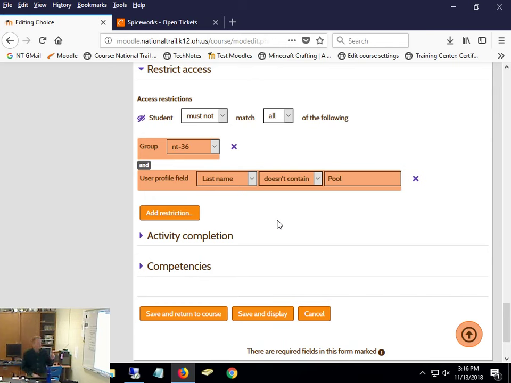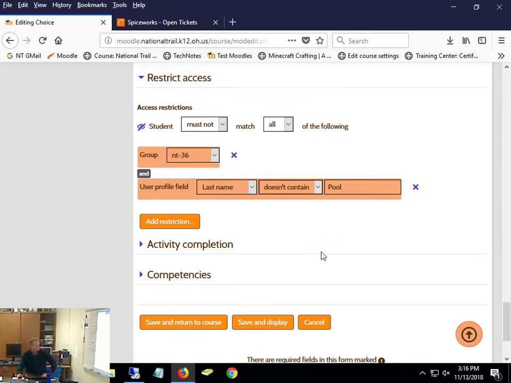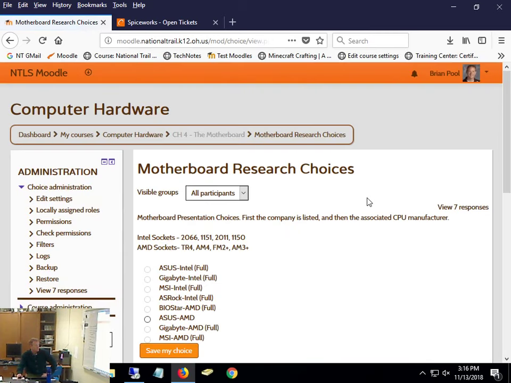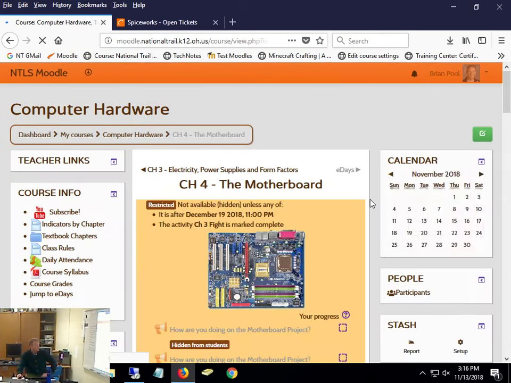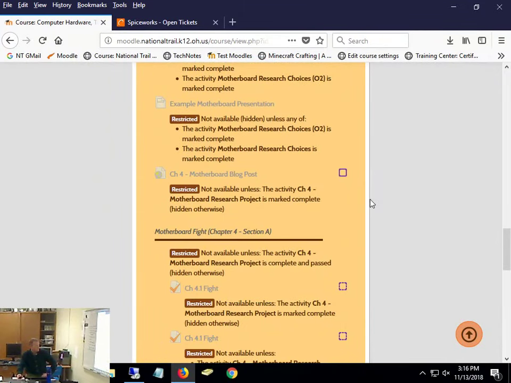So when you do 2 copies of the same thing and you're differentiating, you have to look at it one time and say, okay, everybody I want in this one can't see that one, and everybody I want in that one can't see this one. You have to think the logic through. And when you make copies, it will look exactly the same to you too, because a copy is an exact duplication. So when you see it in the grade book, it looks the same for the kids, and it looks the same to you. So you may want to make sure that you are ordering it in your topic.